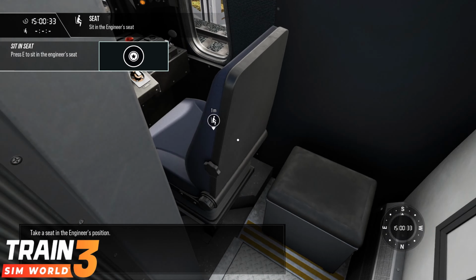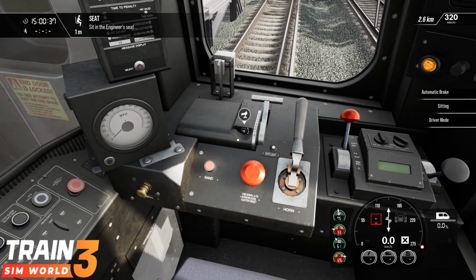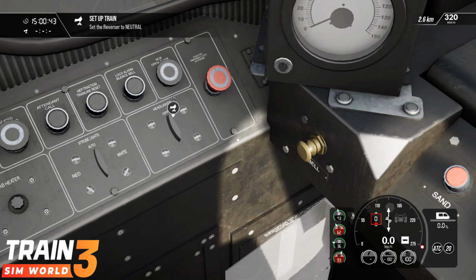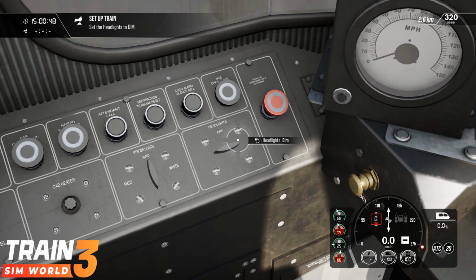Take a seat in the engineer's position. The reverser sets the direction of travel and activates many of the train systems. Let others know this locomotive is in operation by setting the headlights.